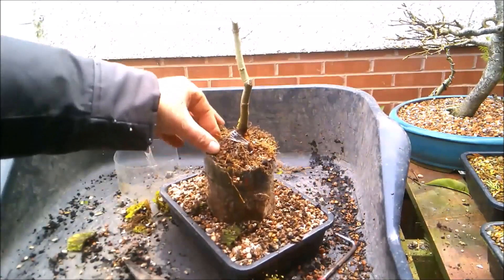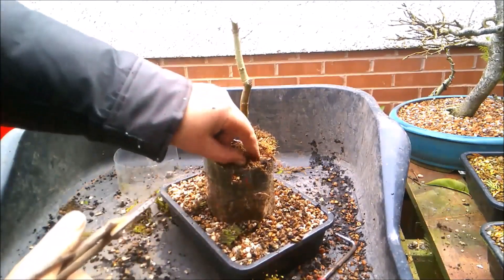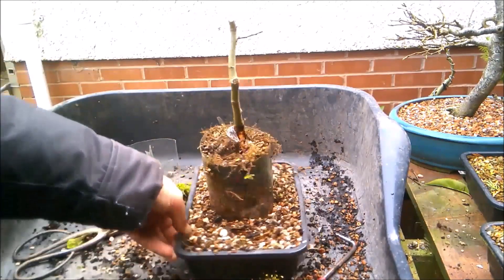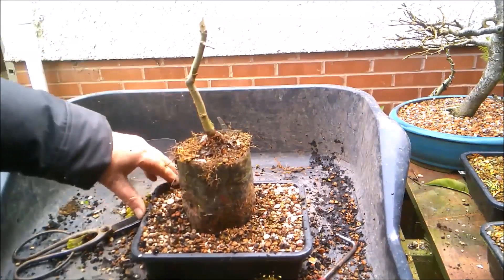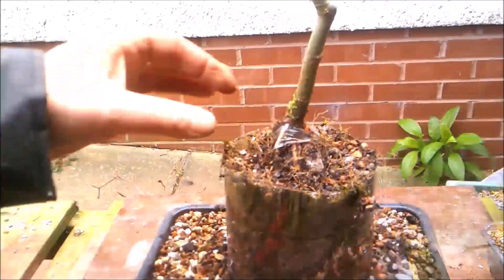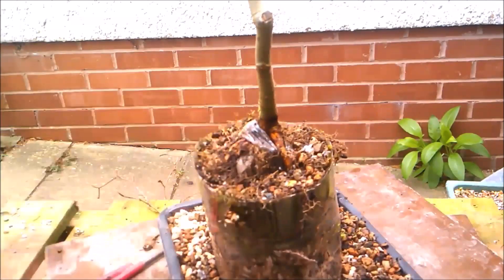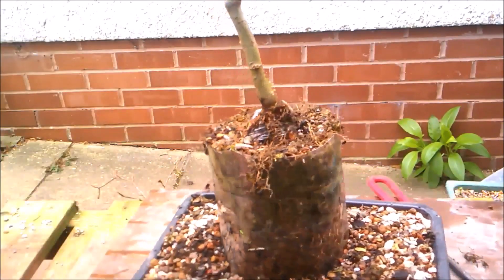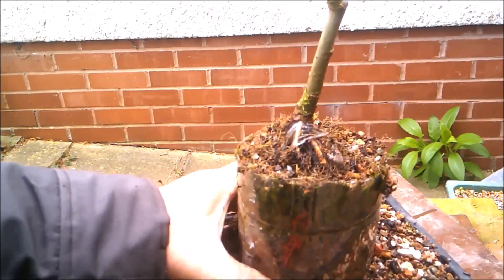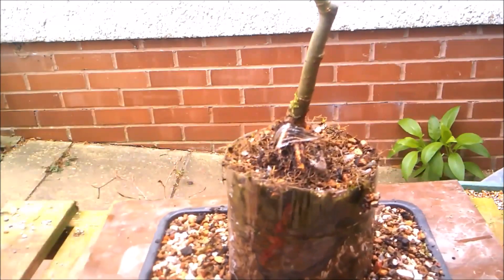There we have it. So this is kind of phase two, and then next year we can remove a little more of the plastic as we go down, and eventually we should have some nice fat clinging roots over the nice fat rock. Let's give you a close-up — get it on the turntable and give you a proper close-up. You can see the grafting tape, there's the rock, and the roots, and the tree is doing its thing, encasing the rock with its roots. Hopefully the grafting tape is holding it all together. I can't actually remember how tall the rock was, but squeezing this I can feel something hard and firm which I assume is the rock, because I know it filled this section of drinks bottle almost completely.